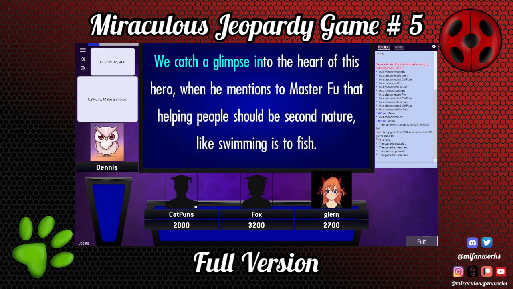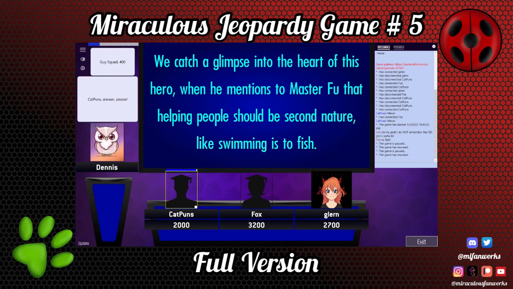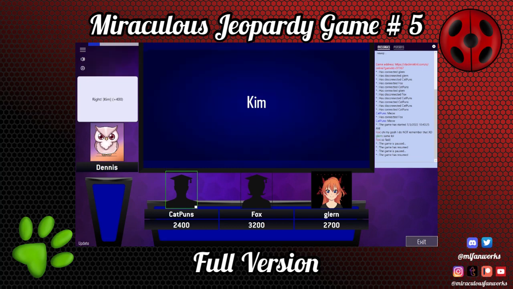We catch a glimpse into the heart of this hero when he mentions the mastery food that helping people should be second nature, like swimming is to fish. Cat? Kim, aka King Monkey, or was, yes, was that his name? I think so, yes. Good job.